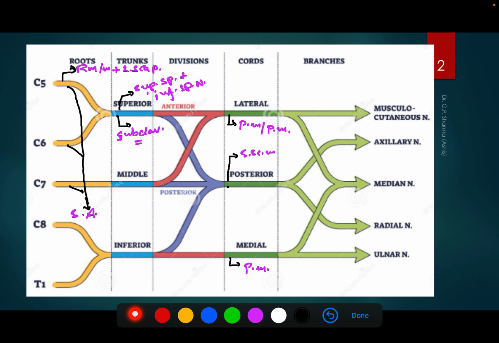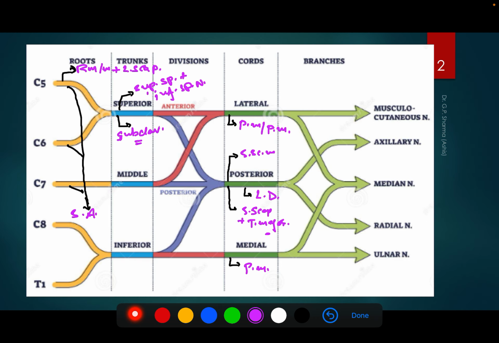And we had here another nerve, right? That was our lower subscapular nerve. So the lower subscapular nerve is supplying two muscles, that is my subscapularis muscle plus teres major muscle. Okay, teres major. Both of these are muscles of the scapula. Teres major is in the lateral border of the scapula. Subscapularis muscle is in the subscapular fossa. And we have another branch here. This branch was the thoracodorsal nerve. This thoracodorsal nerve is supplying my latissimus dorsi muscle.